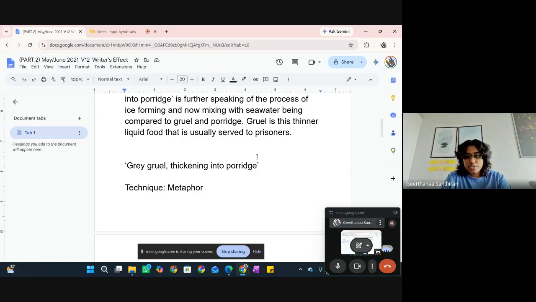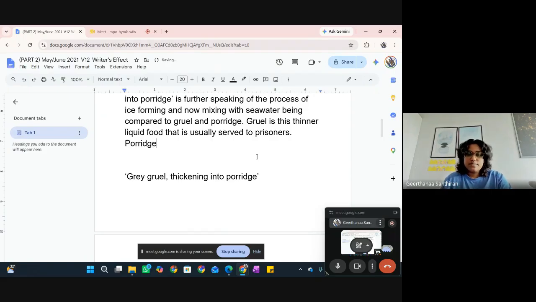And porridge is thicker. I do want to say it's gray and gloopy, right? Actually, I want to talk about the gray and gloopy later.